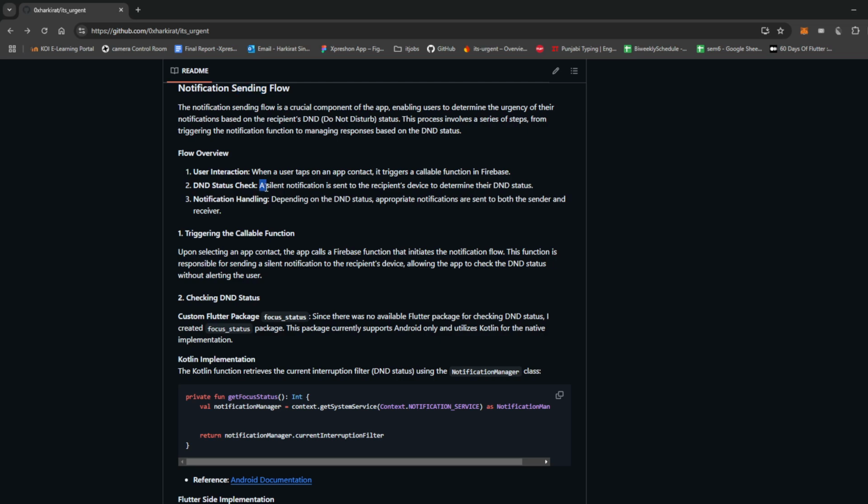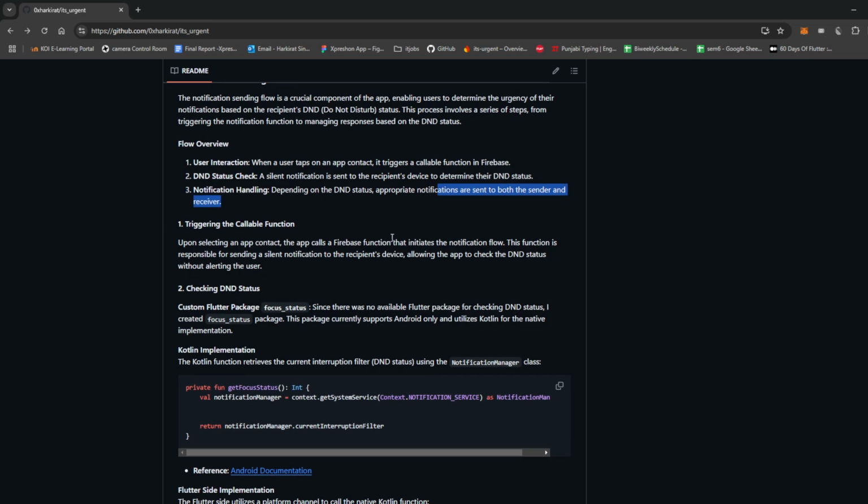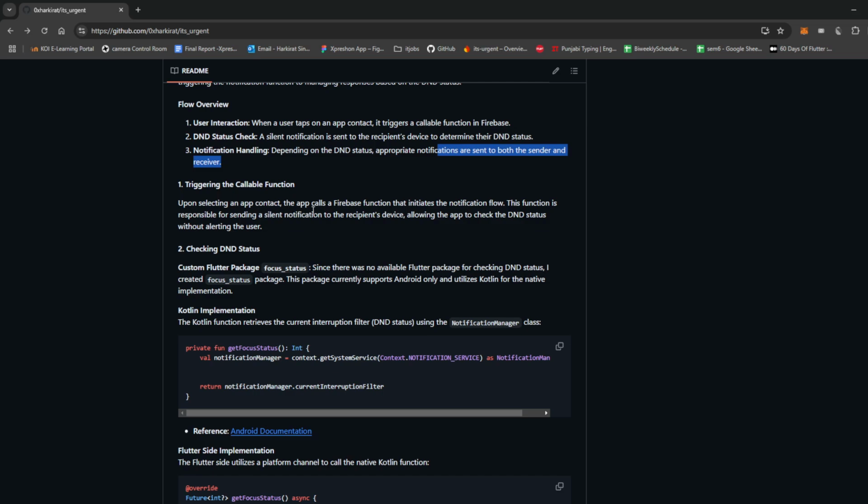Then that callable cloud function sends a silent notification to the recipient's device to determine their DND status. Depending on the DND status, appropriate notifications are then sent. So, this is the first point.